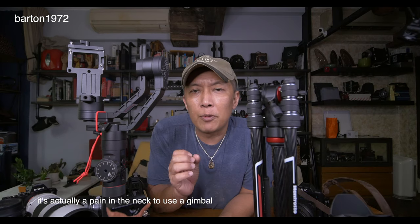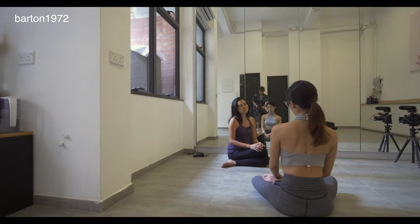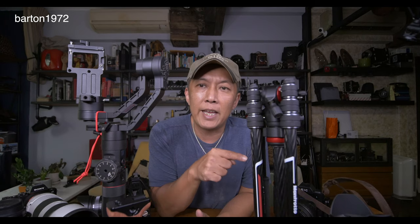Unless there's a specific scene that I need to do, I try to avoid this guy, even though it's smooth, it's got a lot of motion, etc., etc. So at least so far right now, this is the most practical, this and the Joby. So these two tripods are my favorite. I wouldn't say favorite, I mean, it's a tripod.